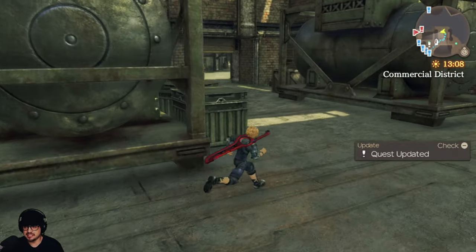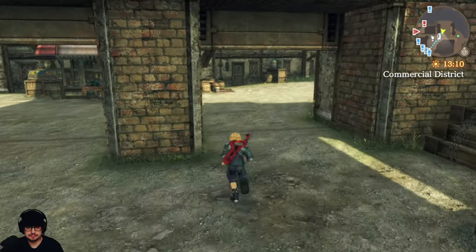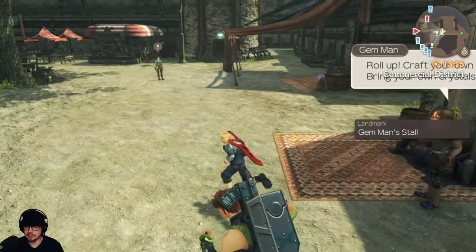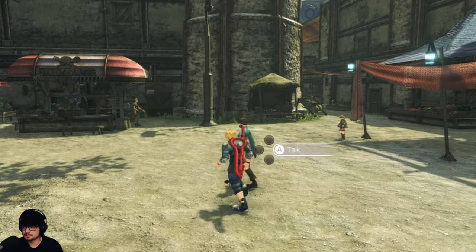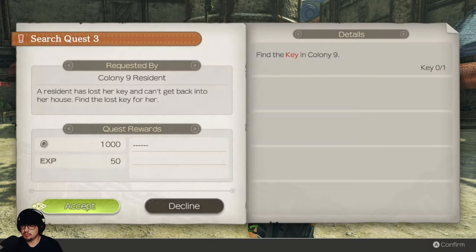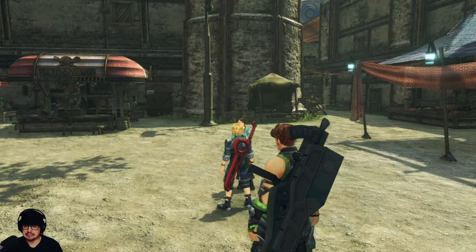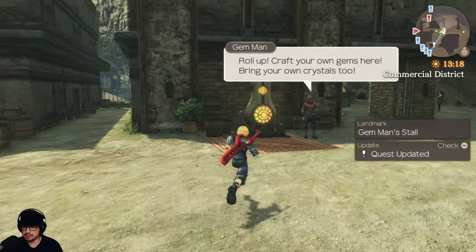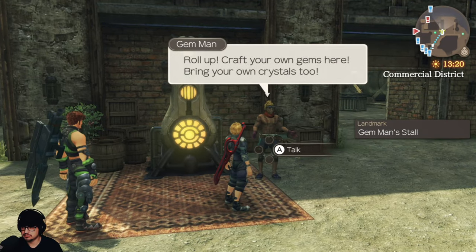I'm honestly not even reading these quests, I'm just picking them all up. Here's the gem guy. Let me grab this quest and I'll talk to the gem guy. Will you help me find it? Find the key. Okay, I will do that. Jeez, we are just pulling on these quests, huh?